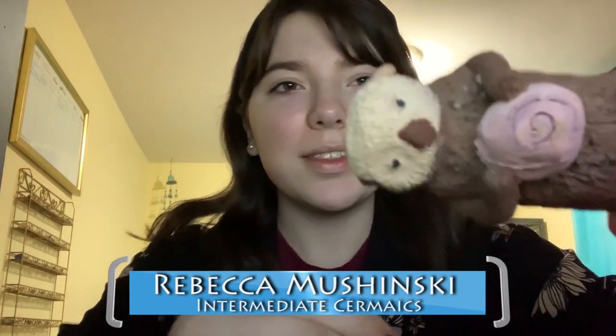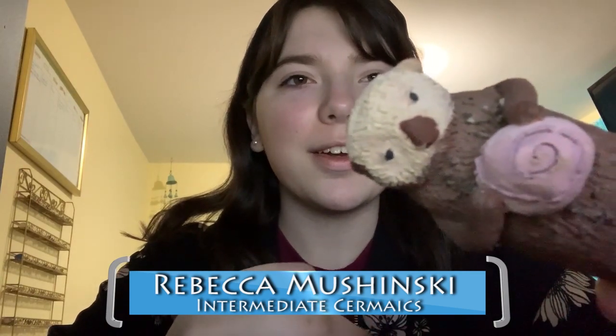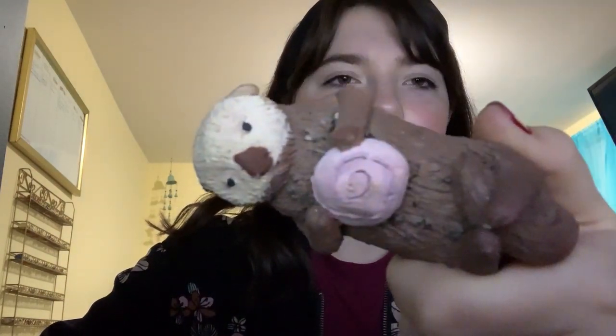This is my piece. It is a little river otter, and I made it last year for the Chia Pet project, and it was a pretty fun project because everyone had different designs, and it was pretty cool to see all of them. I used a bunch of different tools to get the texture of the fur and stuff. It's pretty cool.